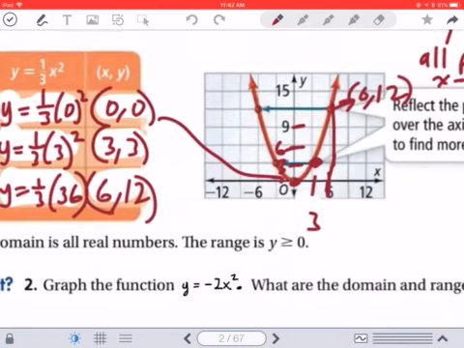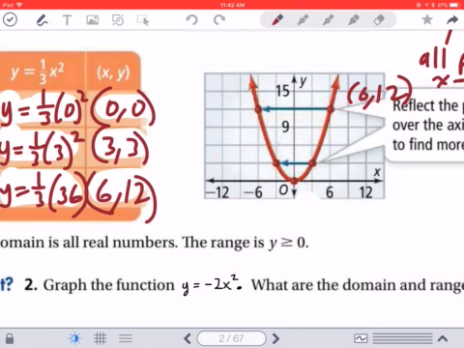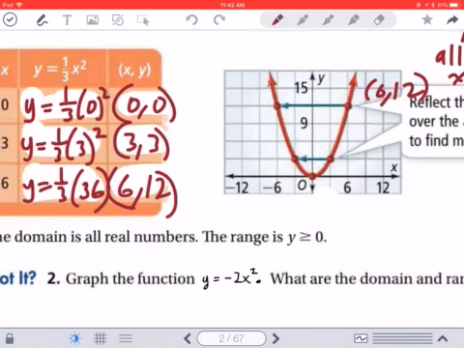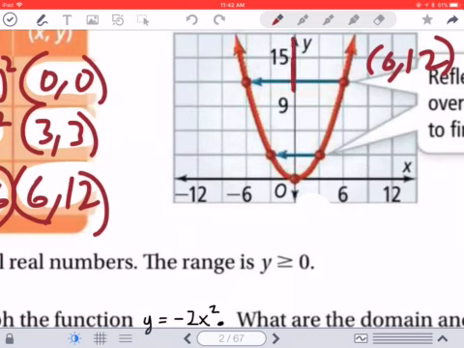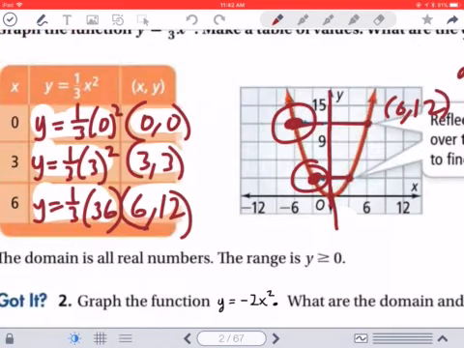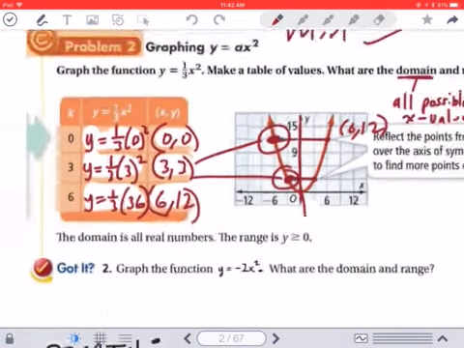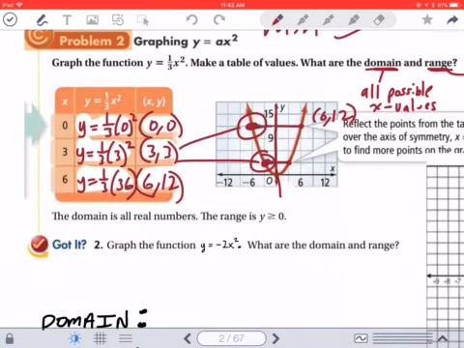Okay, and then what I can do is, if you see these little arrows over here, since I know that a parabola is symmetrical, and I know this is the axis of symmetry, I can just get another free point over here. I just go across and I make the same exact point over here. Okay, so I didn't have to plot those points in over here. I just knew they were there because a parabola is symmetrical.